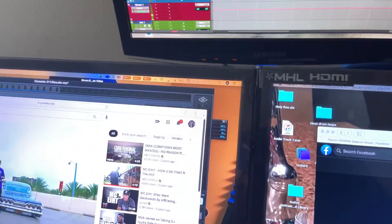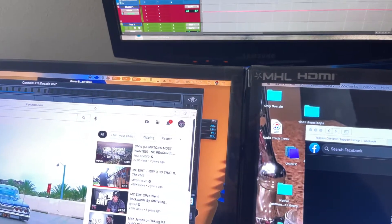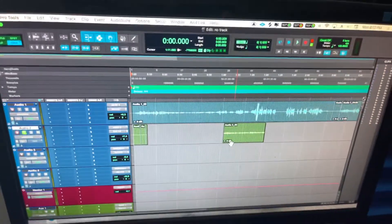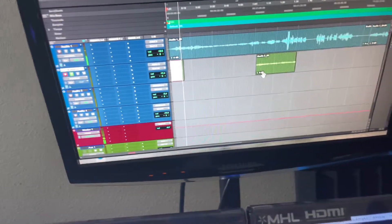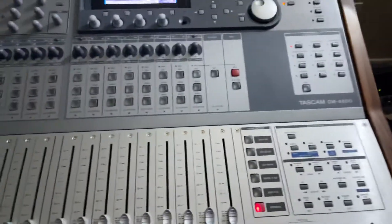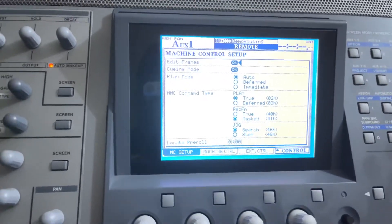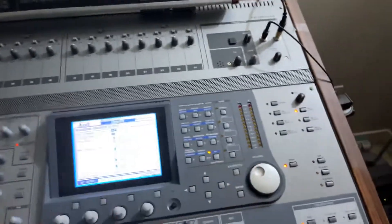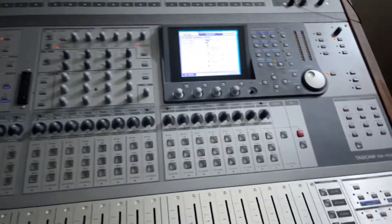So hit record — go ahead and stop that real quick so I can really show y'all. So we're right here. Let's hit record and it records up there; hit play and it'll start. There's no audio coming through there so it's not gonna write. That's how that works. So my setup as follows looks like this — copy these settings, rewind it back however you want to do it. When you turn on your Tascam, the screen boots up and everything, and it's going to come to a certain screen.